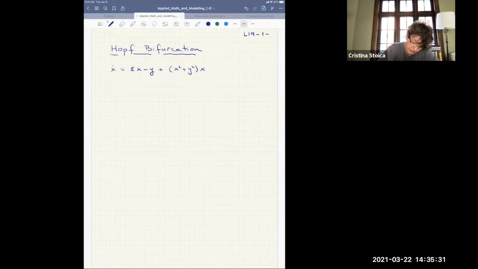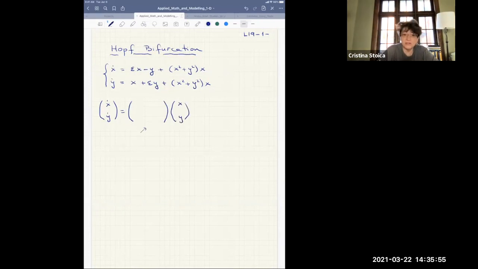So that's the normal form of it. It can be brought to first, second order terms and third order to look like this. We're going to write it as a system with matrices. So here is the linear part, X and Y, and I'm going to input some coefficients. So we have epsilon, -1, 1, and epsilon. And then these other nonlinear terms.